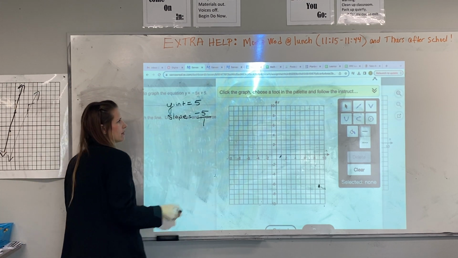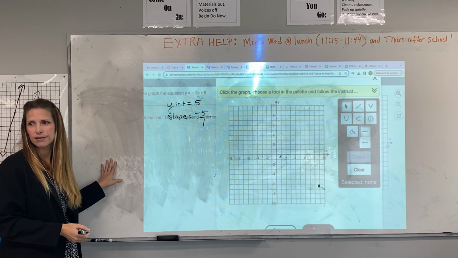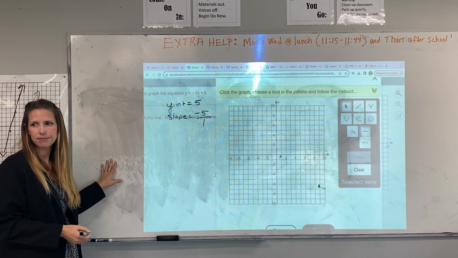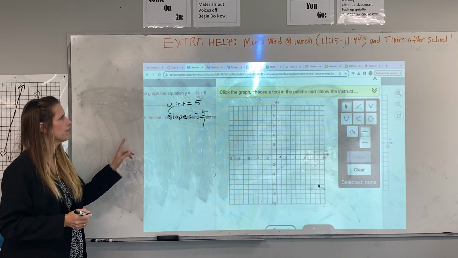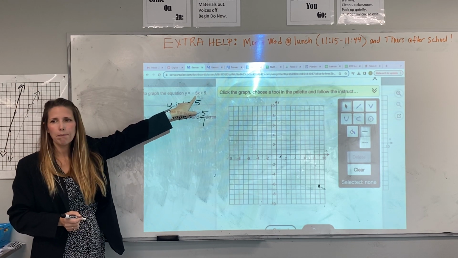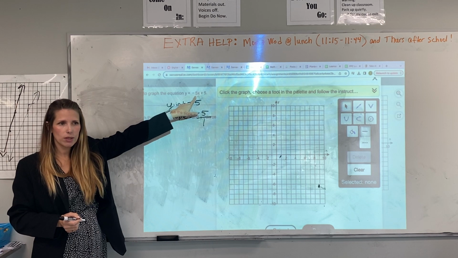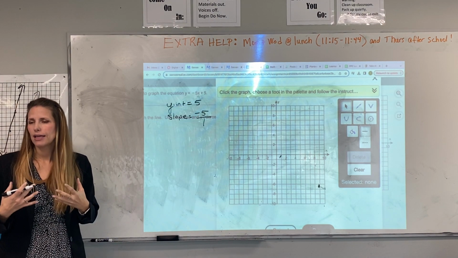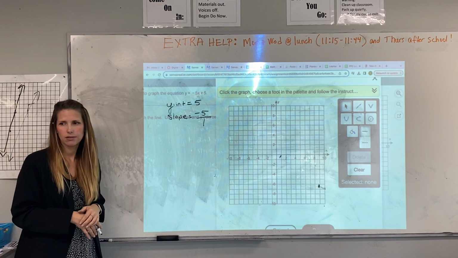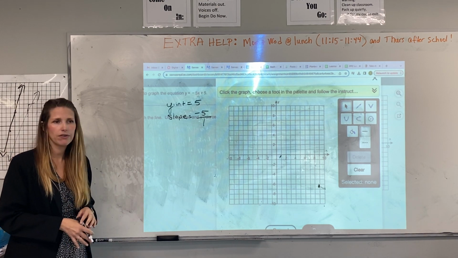If you think you can do it over and over, then you have to do another one. Does that make sense? If your slope is a whole number and it's not given to you as a fraction, put it over 1. You can put any integer over 1, and it doesn't change the value of it.